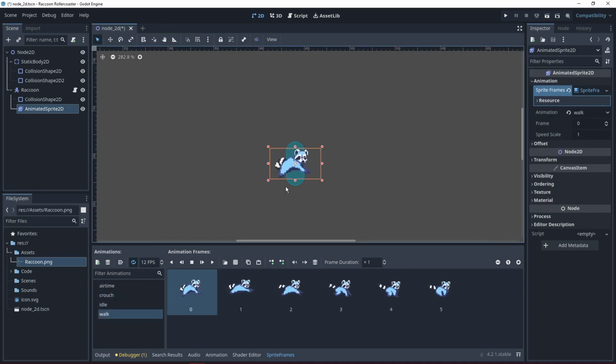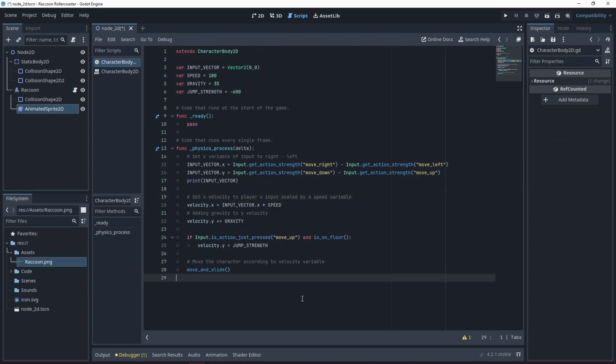So now the way that we're actually going to control what animation is playing is through our script, and that's actually pretty easy. What I often like to do is create a separate function just for handling animations, and this is something I recommend you do as well, because it makes it a lot simpler to group your ideas.